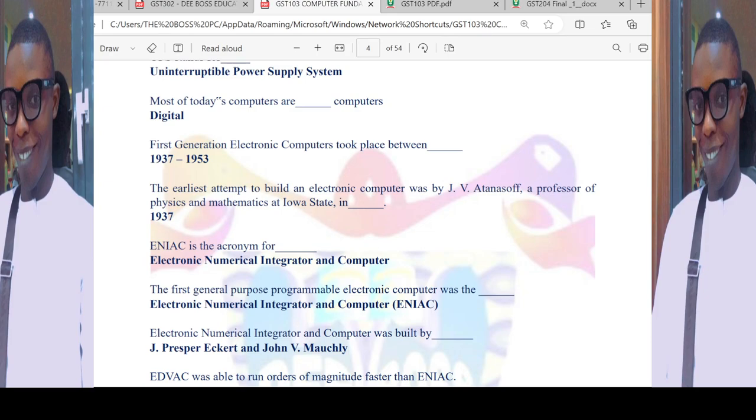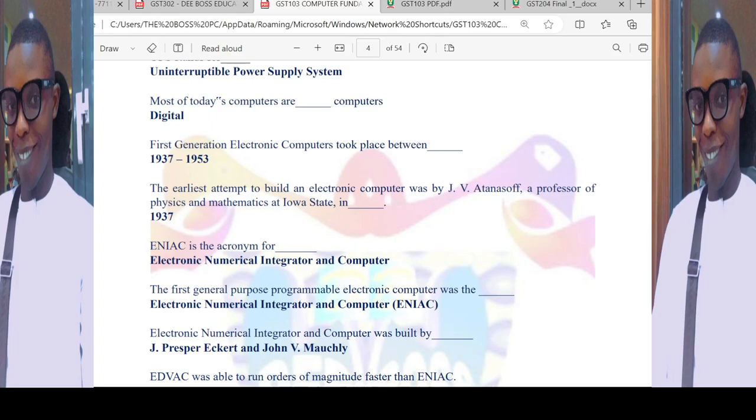So when we are talking about the generation of computers, that is when all this began to come in, okay? So we have first generation, according to the course material, please. Other materials will tell you other things, when it comes to the year the fourth generation started and when it ended, when second generation started and when it ended. But for the sake of your examination and your TMA, just work with what they have in the course material, okay? And the first generation lasted between 1937 to 1953.